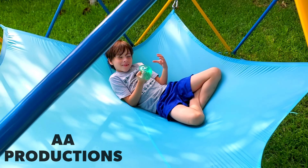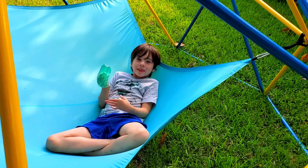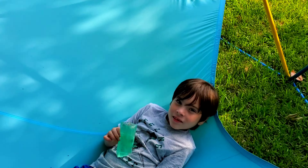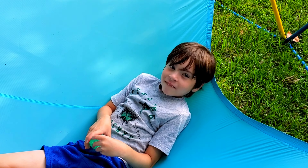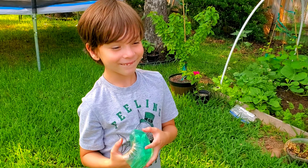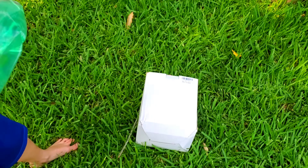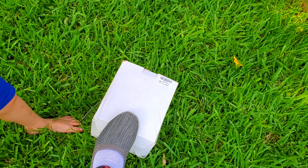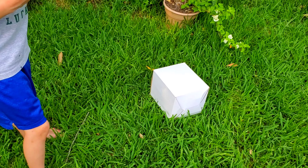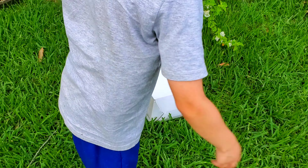Hey, hi Erin! You want to go unbox an inflatable? Let's go! So here is our new inflatable — guess what it is. A bear? A bee? No, this inflatable is a clearance inflatable — a heart? We got this one, it was on sale on Amazon for 20 bucks. It is an Easter inflatable, come on, let's unbox it! I'm excited to see what it looks like.